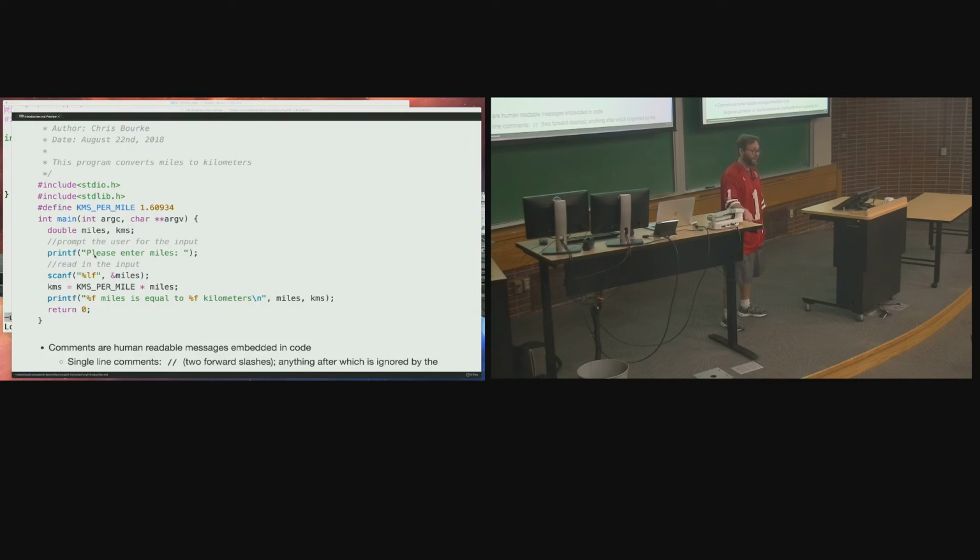The compiler doesn't care because the compiler goes and sees executable statement, semicolon, that's the end of it. Next executable statement, semicolon, that's the end of it. And in English, we do that, right? You don't put one sentence per line in your English paper. You put it all together in a paragraph. But with code, it's a little bit different. Each executable statement is one logical execution. So it's much better if you put one executable statement per line.